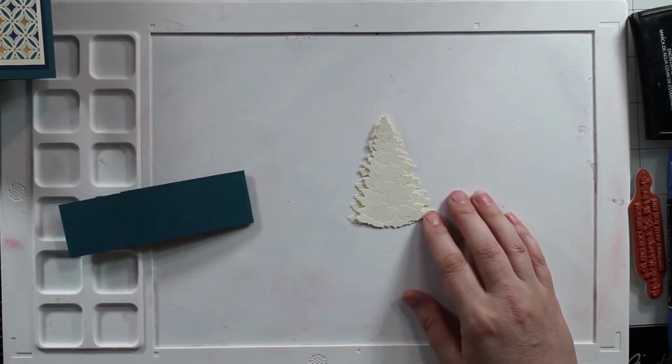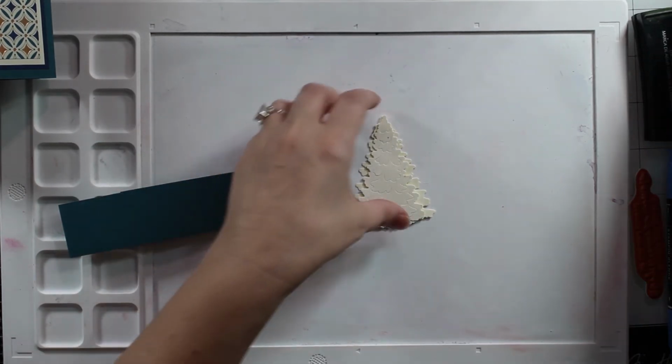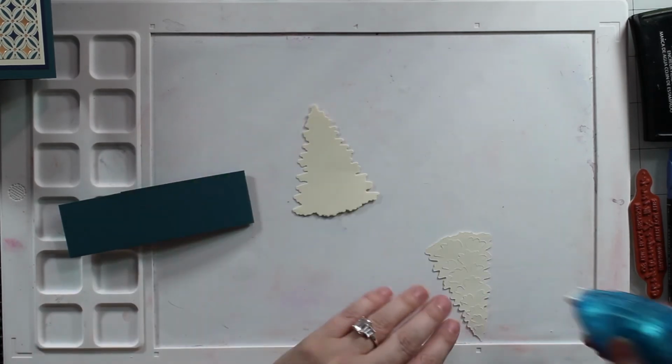Oh, I'm sorry, let me interrupt myself again. You can add dimensionals to make this look dimensional, really dimensional, but I chose just for the belly band not to.